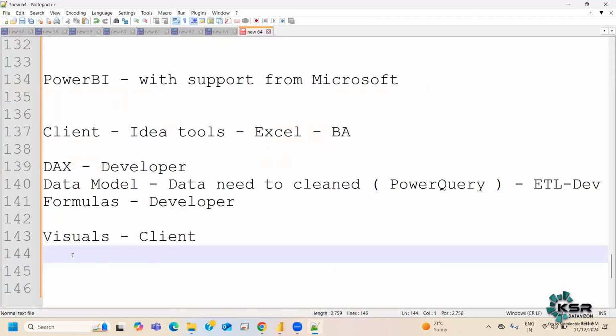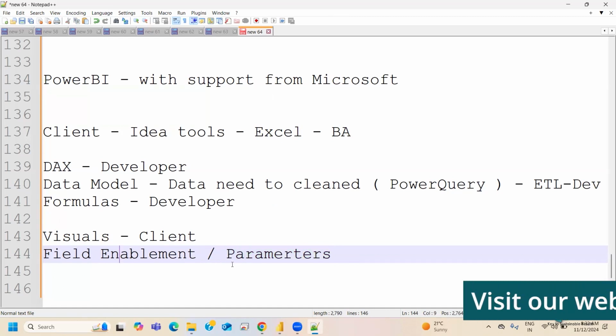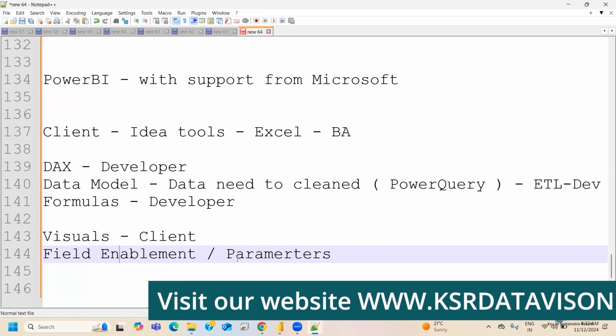There is a concept called field enablement, or you can call it field parameters. We would be discussing all this. You may feel that there is a parameter concept, but these are all related to visualization only. These components clients are rarely aware of.